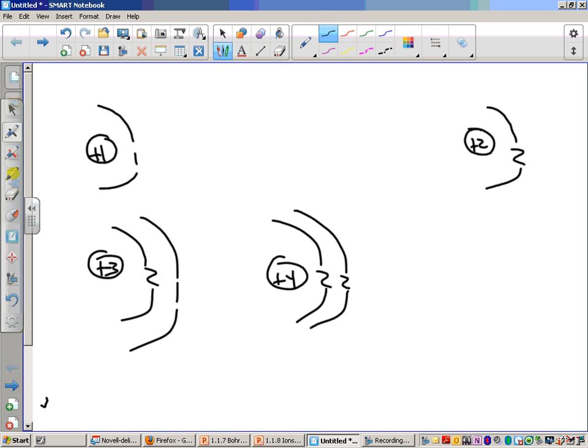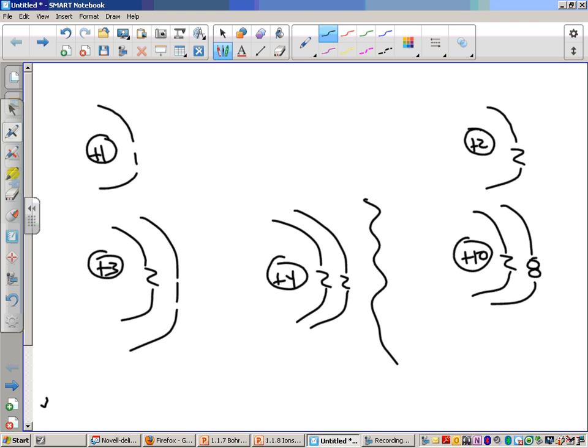If you understand and see the trend, continue to work your way across the table. Eventually, I want you to ultimately get to calcium, all right? So you can continue with that. I'm running out of room here. I'm going to just put a squiggle here, and I'm going to jump all the way over to neon, all right? So I'm jumping all the way over to this one here, which means when I get to neon, it's going to be +10, because that's the atomic number, 2 in the first orbit, and 8 in the second orbit.